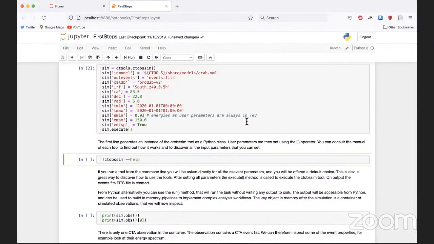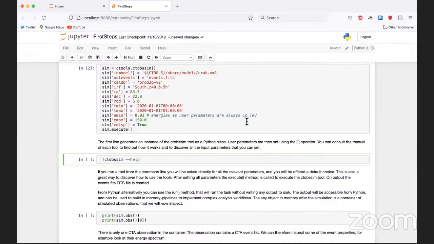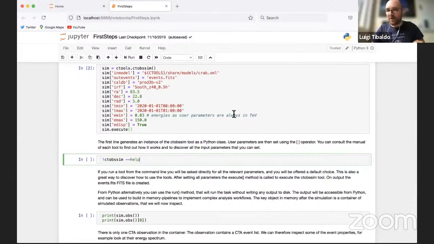Yeah, I just wanted to ask, what is the maximal zenith angle of the Crab Nebula from the southern CTA side? I don't remember this off the top of my head, to be honest. No, I'm just wondering, because most probably this is the reason why you chose the 3BV2s at 40. So this is what I wanted to see, if it is compatible or if it is just an example. It is certainly compatible.